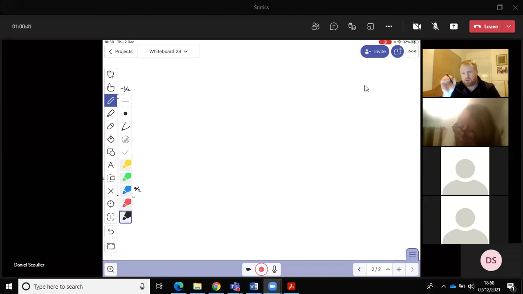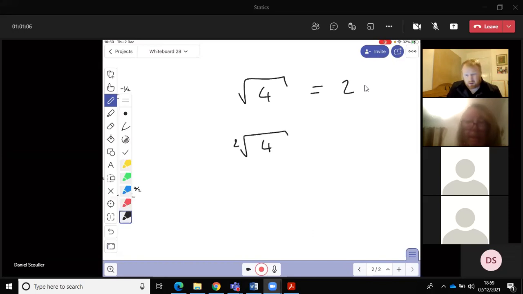We don't usually write the 2 in front of a square root, but if you got the question, what is the square root of 4? Essentially what that's asking is what 2 numbers multiply together to make 4. So the answer is always 2. So we were writing that out in the format that we've been writing out recently, you could write that like that.